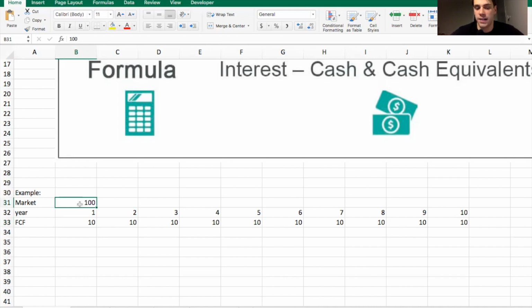But let's say the next day, the market is now quoted $50 for the exact same future stream of cash flow. So it's $50 to receive $100 over 10 years. Now I'm going to show you how to do the math on that. So the way you do it is you do the total amount of free cash flow it's going to generate in the future. If you wanted to calculate your return on this investment, you divide that by the amount you paid, and you put that in brackets, and then you do to the power of 1 divided by the number of years, which in this case is 10, minus 1, and that's going to give you a percentage return. So your percentage return in this case would be about 7.2.